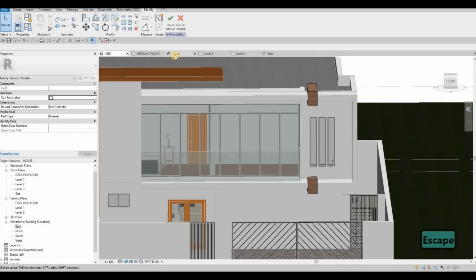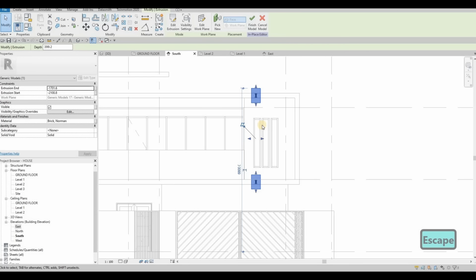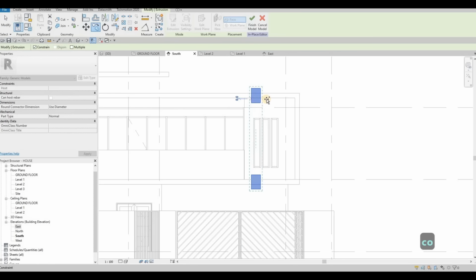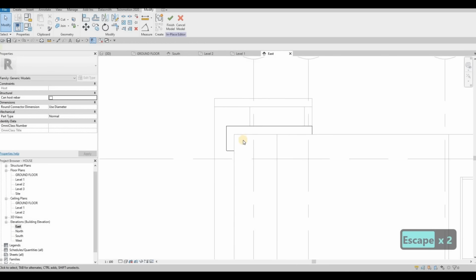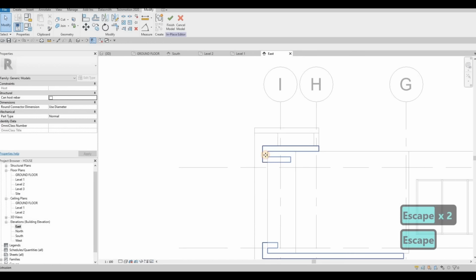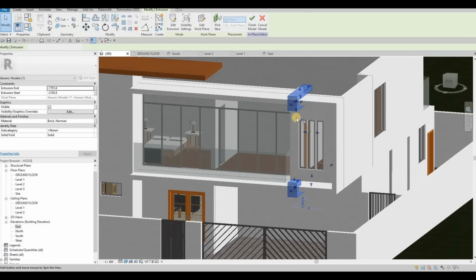The same thing as the window. So for this window, I want to make sure that everything is aligned. So I'm gonna add this one, another one, copy. So here, I need to go to east elevation. I want to copy it again. So go 3D.